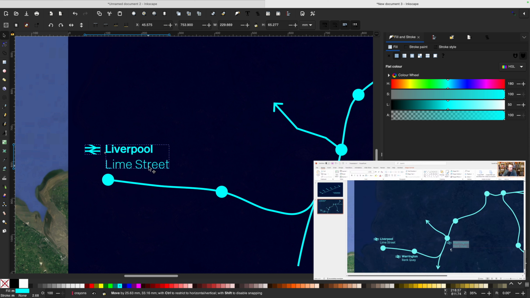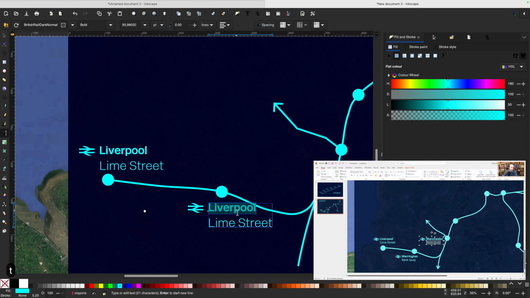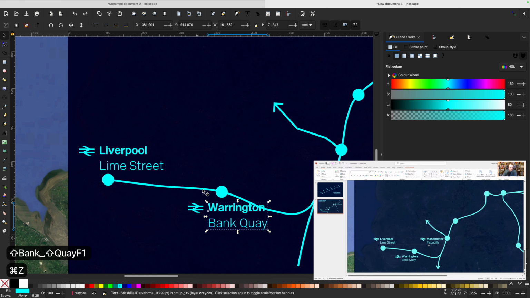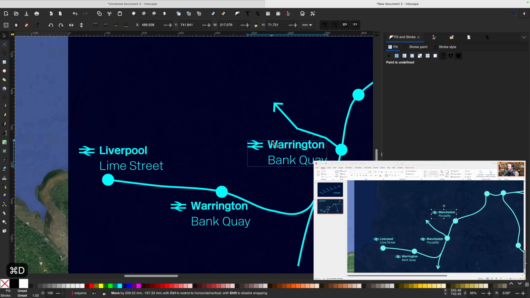Let's go over here, and this is going to be, now, just like Gareth's done. Do I group this? I don't remember if I grouped this. Let's try and get the positioning right. Yes, that's grouped with Command G, duplicated with Command D. And even when it's grouped, I can still edit the text independently. So get out of the group so I can move the group as a single unit. There we go. I put a station there.